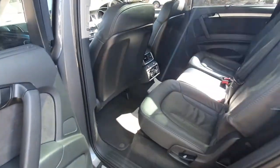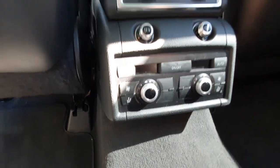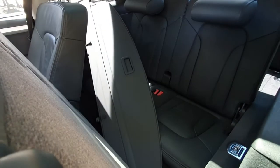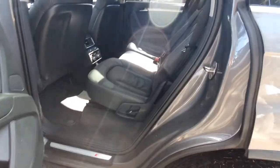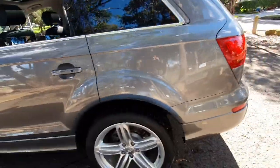This car has rear air conditioning controllers — that's climate control, not just vents, but full climate control in the rear of the vehicle as well, so you can adjust the temperature and airflow. It's also got a lovely feature where you can see the rear seats, and underneath there you can actually slide that seat forward and backwards to give the people in the back extra leg room as well.